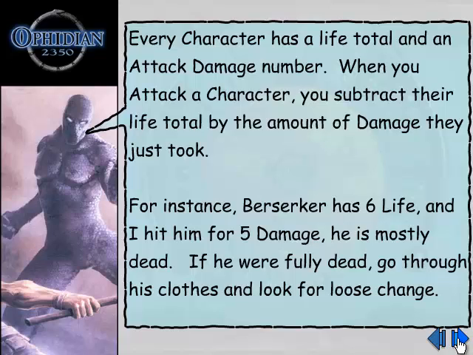What I typically do is use a small die to keep track of wounds. So if your gladiator's got 10 health and he takes 3 wounds, just put a little number 3 on him. That's probably the easiest way to do it.